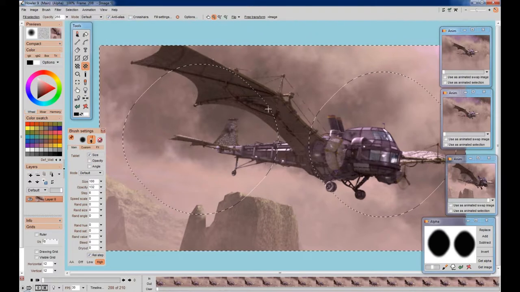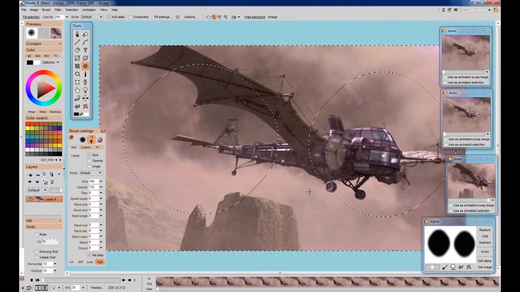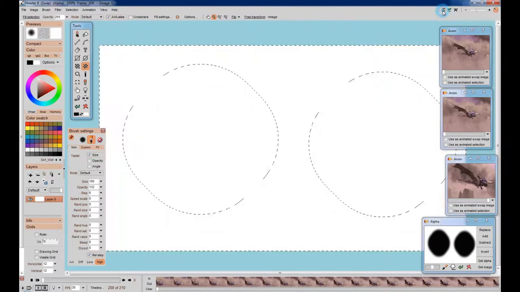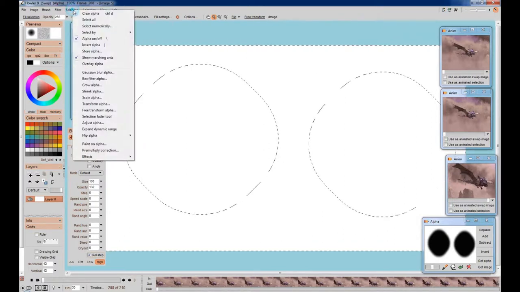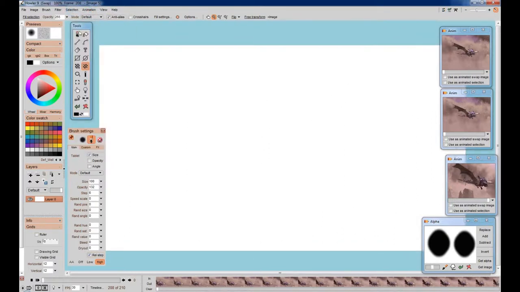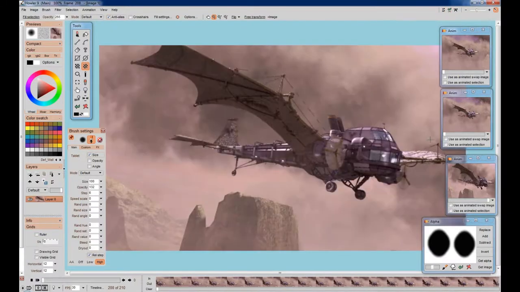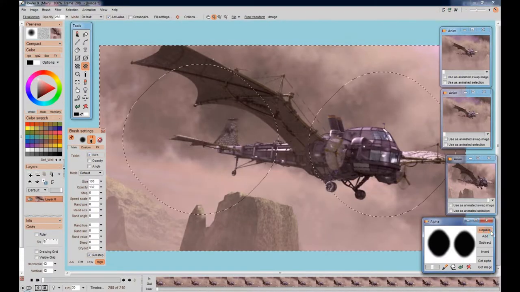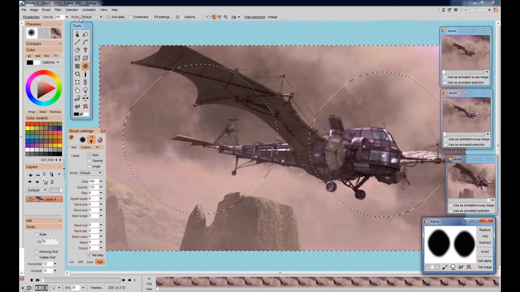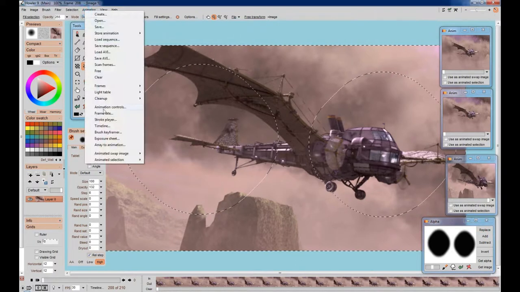not exactly sure how to fill across an animation. So what I could do is just go swap, let's go selection clear alpha, clear selected to black, then go back here, and then we'll go replace, and we'll go animation.